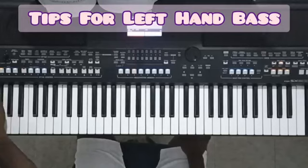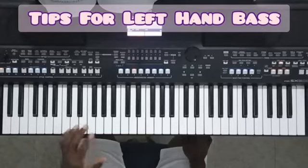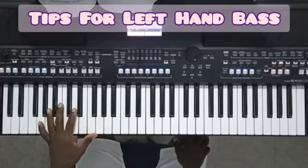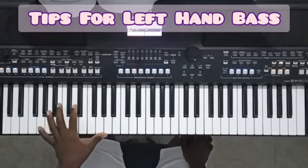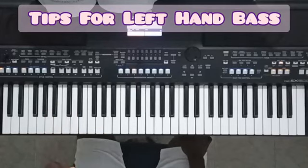I'll play a song and go through level 1, level 2, level 3, level 4, like I posted in the shorts. With level 1, you are just playing the root notes, which is the progression of the song. The song I'll be using is "And Can It Be That I Should Gain." It's a hymn, and Remission Choir sang it as a highlight. I'll play that and show you the progression, and then how we can keep adding notes to make the bass line more interesting.